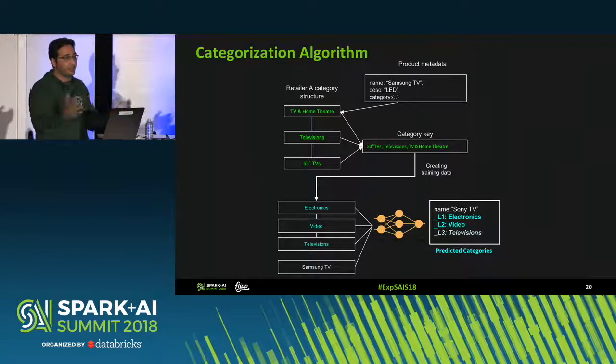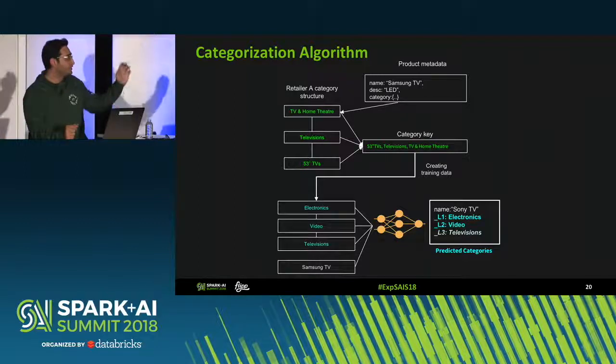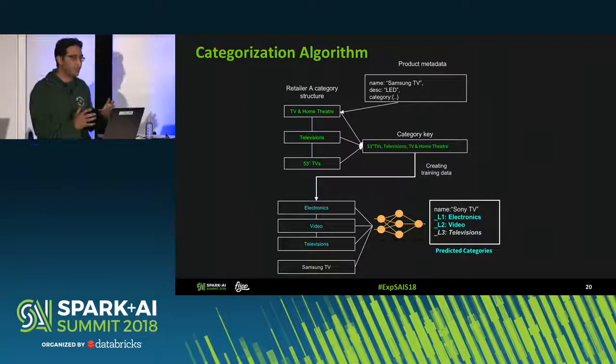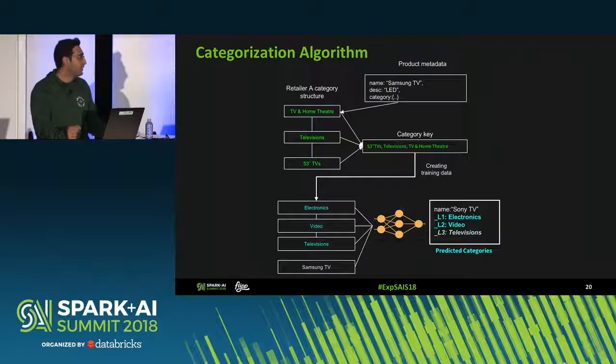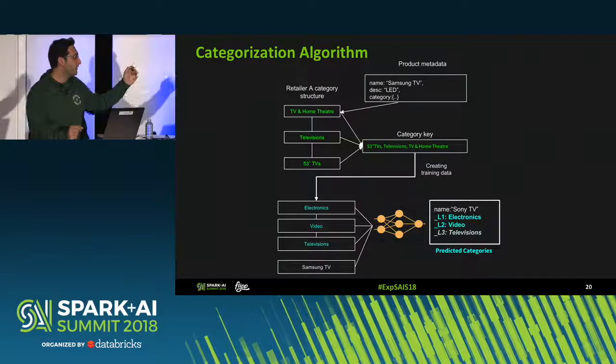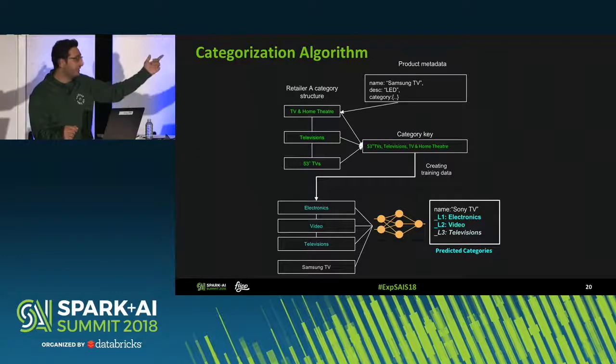Now, obviously, we cannot do this for all the items, otherwise it would defeat the purpose of machine learning. So we would just create enough training data to sufficiently train our multi-layer perceptron network based on the feature of the name of the product. So what we're basically doing is, let's say there are 10 items under a certain category key, and I map it to our category taxonomy, then all those items automatically get categorized to our product taxonomy.